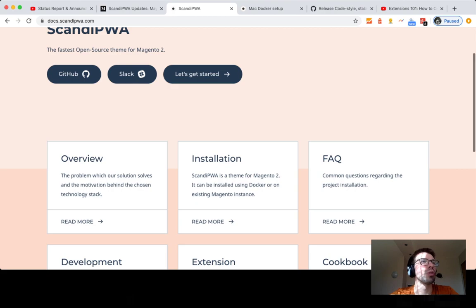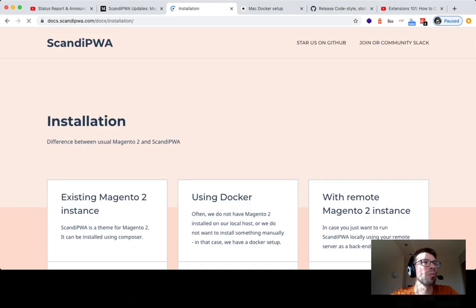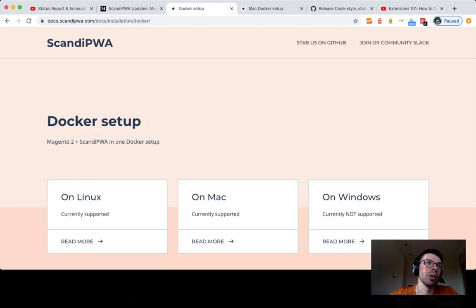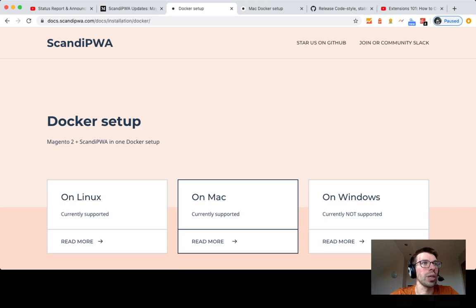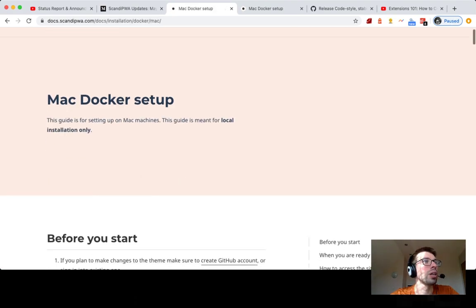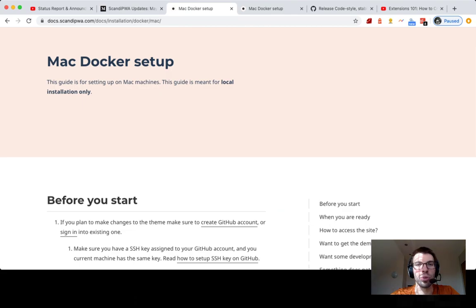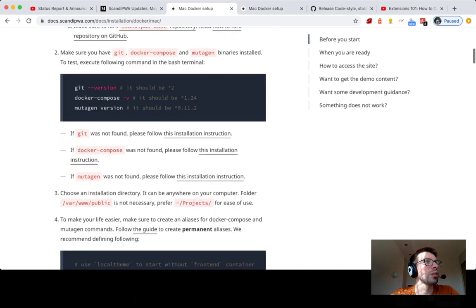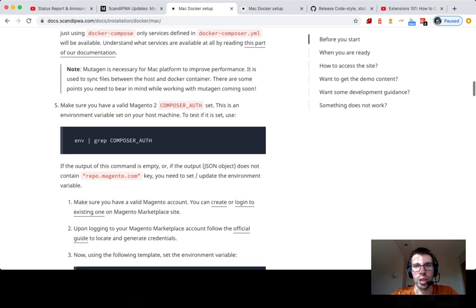So all you have to do is go to installation section, then choose using Docker, select Mac on Mac, and here it is. Here's the newly uploaded documentation. Make sure to go through it and let us know if you have any questions.